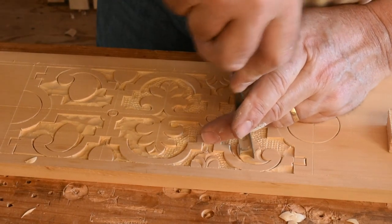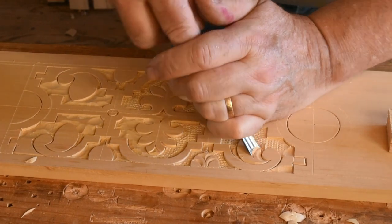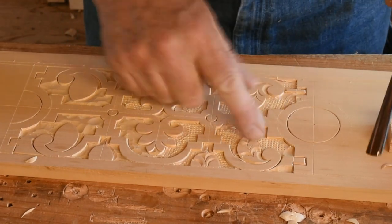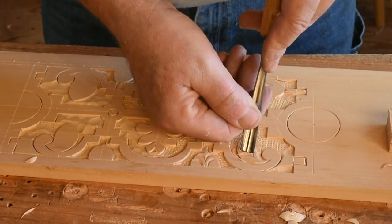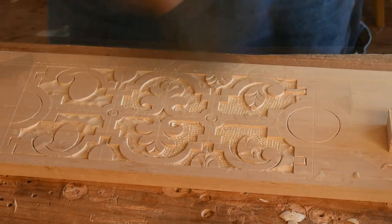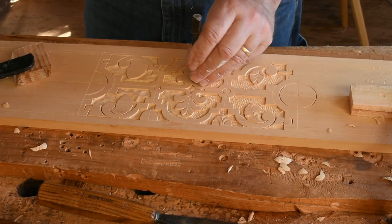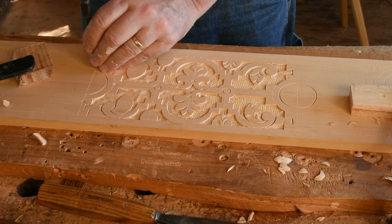Even in oak, you've got to be careful with these because you can split that whole business off. And in something like this cedar, even more so. So if you're searching for a wood to carve, you might want to try some of these cuts in some practice boards first before you commit to your piece of furniture. There's another punch I use that's really just a big nail set, and I like to use it here like that, and ultimately I'll use it here and here.